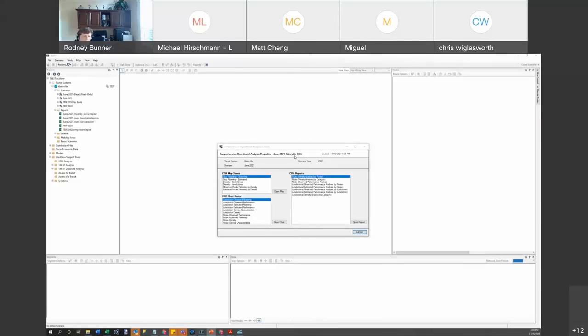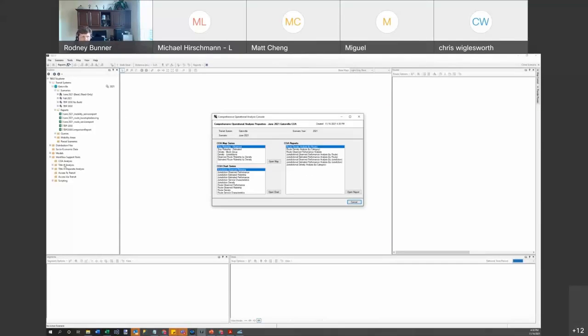here's the COA. Okay, so what happens is very similar to the Title VI analysis where you have a console and you have maps. And in this case, you have charts. You didn't have charts in the Title VI, but you do here. And you have reports. The reports are by routes. You have a route density report. You have a route by route and then by category. You also have route observed performance analysis. So this is your route level analysis. And then you have jurisdictional for observed and estimated.